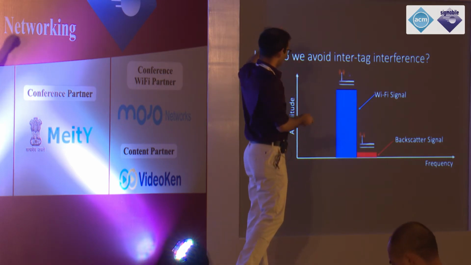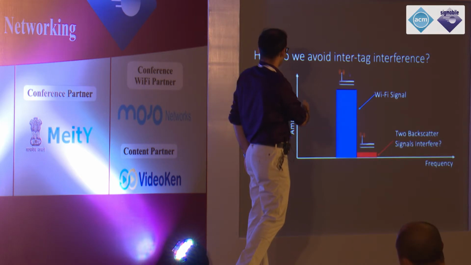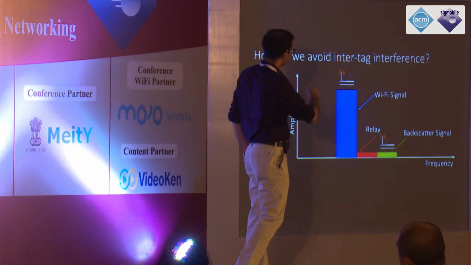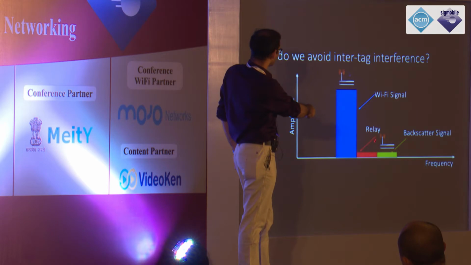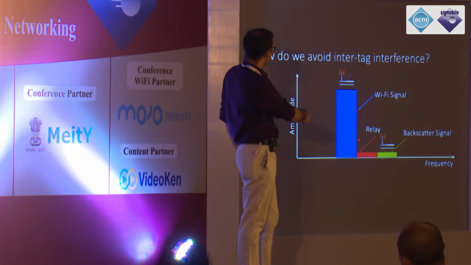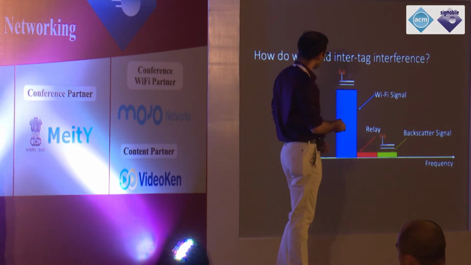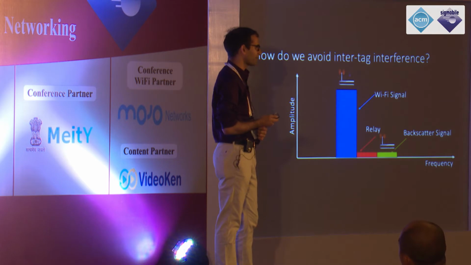So you have the Wi-Fi signal, and then you have two channels. So for each hop, you have a different channel. But what the authors are doing is that they're only using the third channel for reception. There are some clever ideas in the paper, and I'm sure they'll discuss that in the talk. And the second channel is just used as a relay.